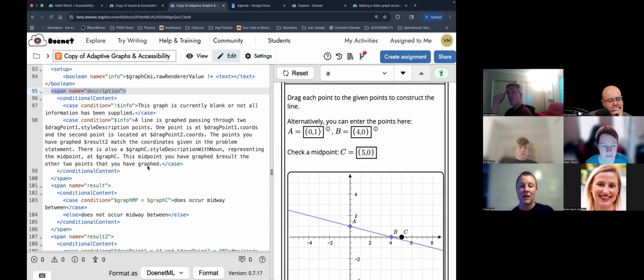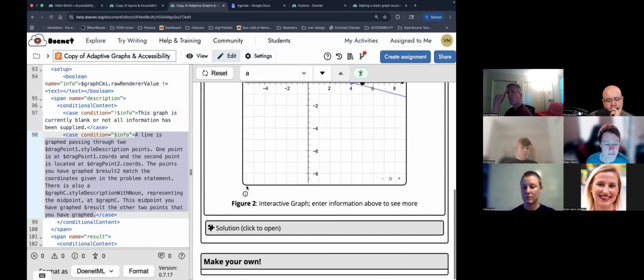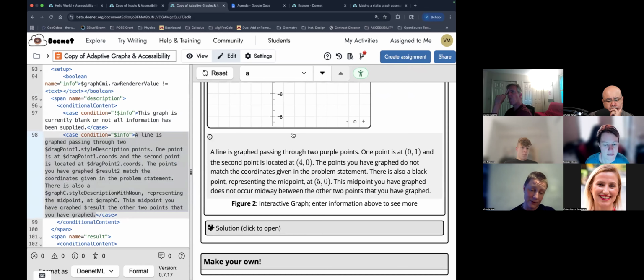And if they have, I am going to tell them all this text, no matter what. And embedded within that text, if you remember, it told me you're wrong. This is not the midpoint, and those aren't the right points. So what's happening here is this part, do not or does, it's either does or do not, so it's a switch that happens on the text within the description that conveys the result.